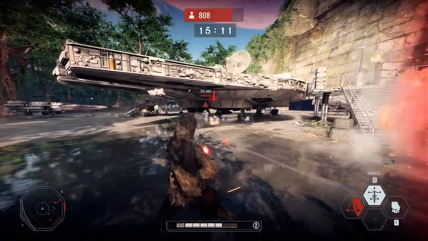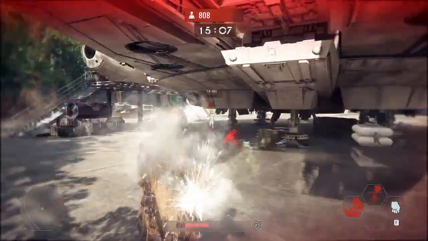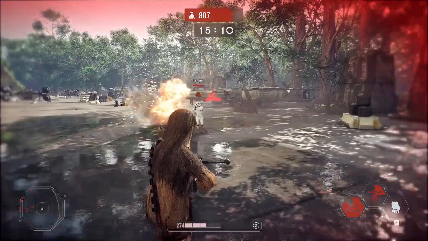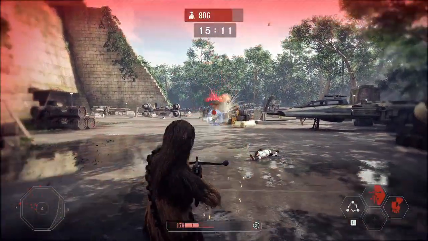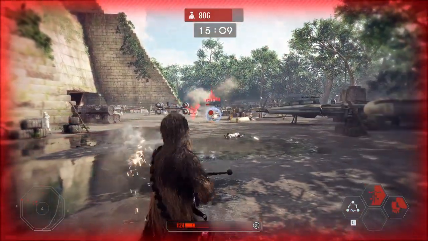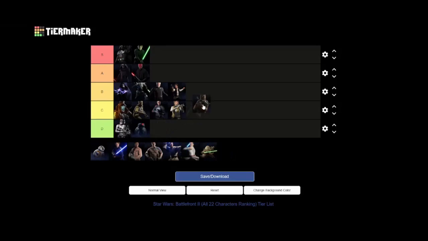He has a solid base health, but still doesn't help him enough when he's by himself at mid to long range, and is more beneficial when he has backup ally soldiers at his side. Although I have seen really good Chewbacca mains melt enemy lightsaber heroes, including high-level Vaders. So I think I'm going to put him in C tier.